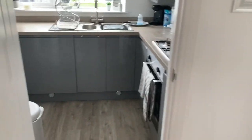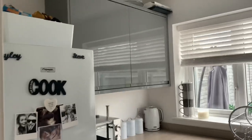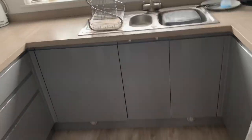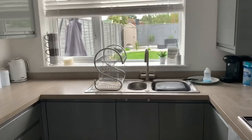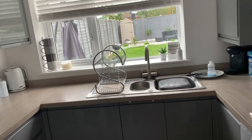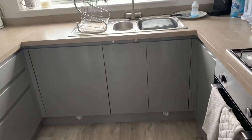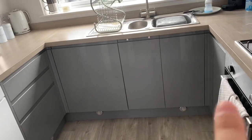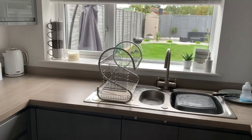Going into our kitchen. So our kitchen is really, really tiny. We are hopefully going to extend at some point. But this was the compromise with the house. At the time we'd sold our flat and the buyer was getting impatient and the house that we did originally go for had fallen through, so we had to find somewhere quite quickly and I just didn't like anywhere. This was the only house that I fell in love with, but the kitchen does let it down, so I'll tell you about our plans in a minute.